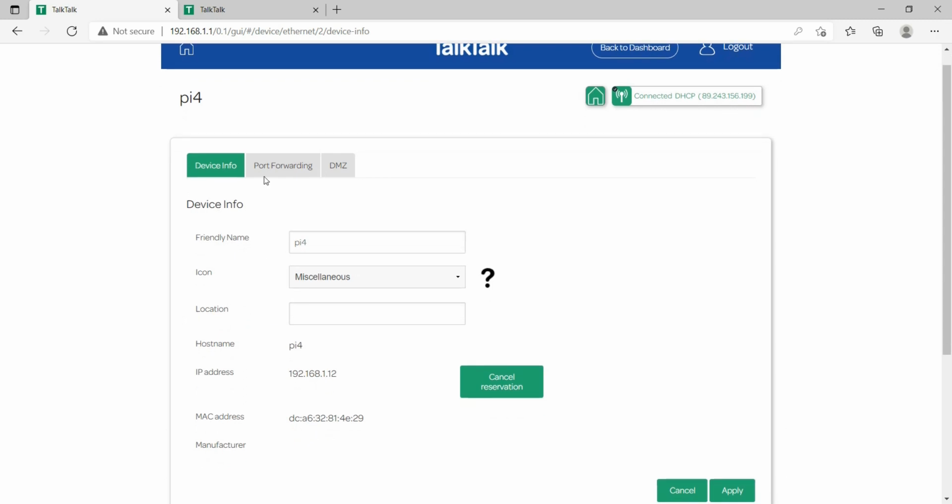So in my case, I reserved the IP. There was a button here. It says cancel reservation, but I clicked it when it didn't say cancel reservation. It said reserve IP. And that means that this IP address for my Raspberry Pi locally on my router won't change. Now, in your case, you might have a different field. You might be able to type in the local IP address you want. But either way, so long as it's static, so long as it won't change, then you've basically achieved what PiHole needs. Okay, so finally, that's number 2 done.